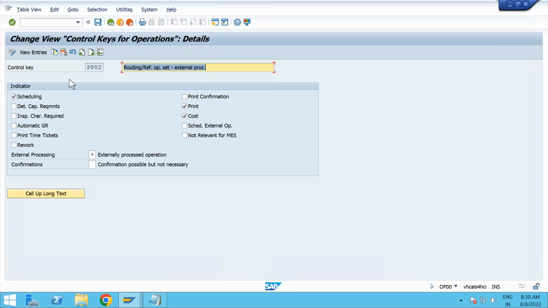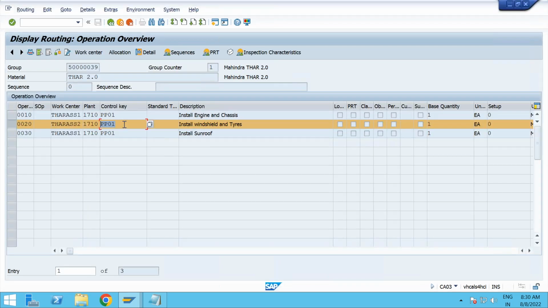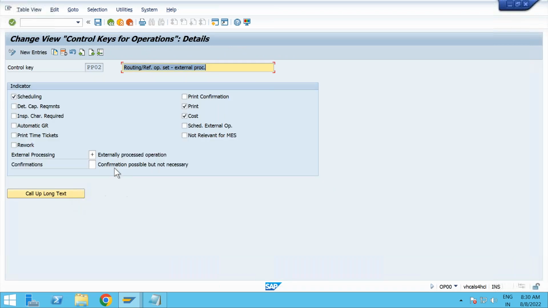If we want to configure our own, I can create my own control key and assign it to a subcontracting operation. We will see this scenario in my subcontracting operation class. We can trigger it from externally processed in the control key.